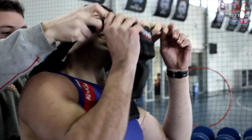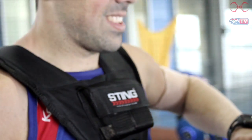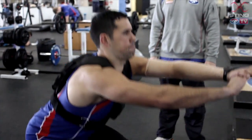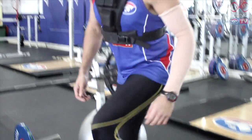Now we've got Brett Goodes with us. He'll be using the weighted vest again — he's just come off a broken arm. So the weighted vest is good for rehab players with upper limb injuries, for them to then go and do some lower body exercises. He'll be doing some squats, some step-ups, some lunges and some calf raises. The Sting weighted vest creates some extra resistance without putting any pressure on his arm.